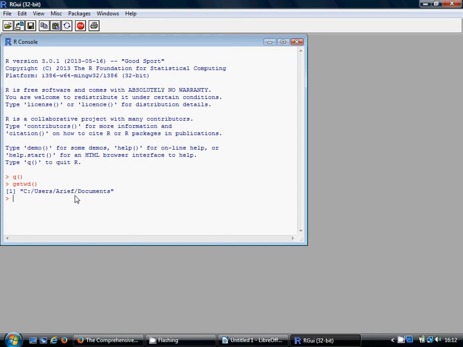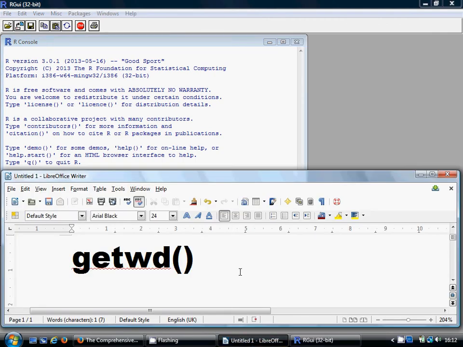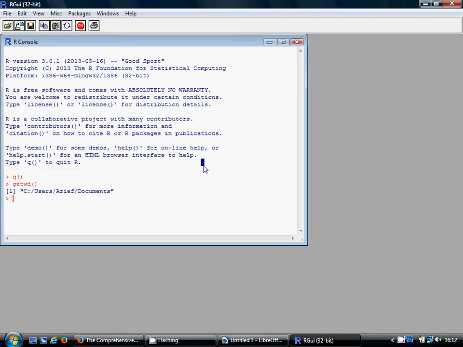Now to change the working directory, you can use the command setwd. Previously we used the menu, but if you want to do that from the command line, we can type setwd and the name of the directory, quoted. Then we press enter to set the working directory.